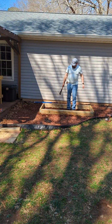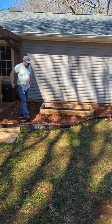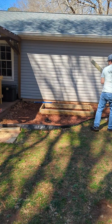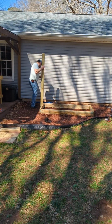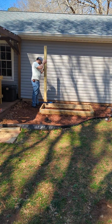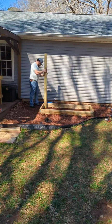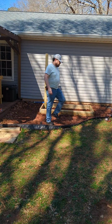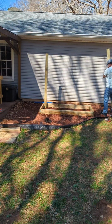Now my box is not going anywhere. It's going to stay put. This is going a lot faster than I thought. These are my 6-foot posts that I'm going to put on either side like this. Or should I put them on the inside? Okay. And this is where I'll make my trellis with posts and some fencing.